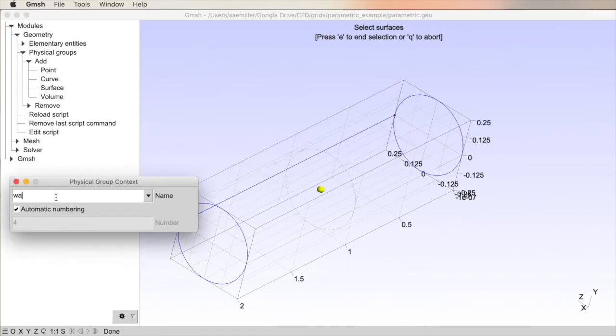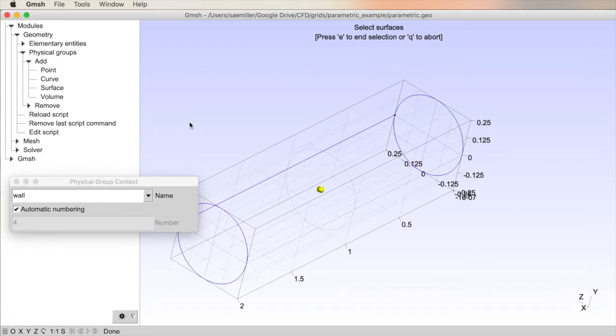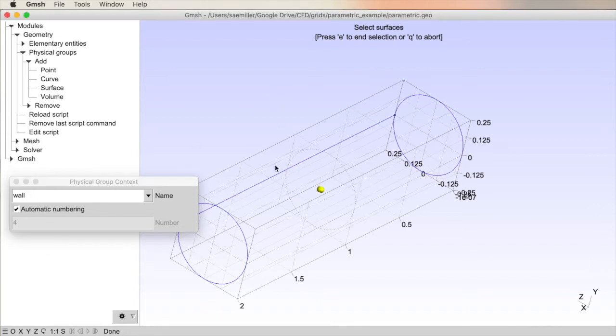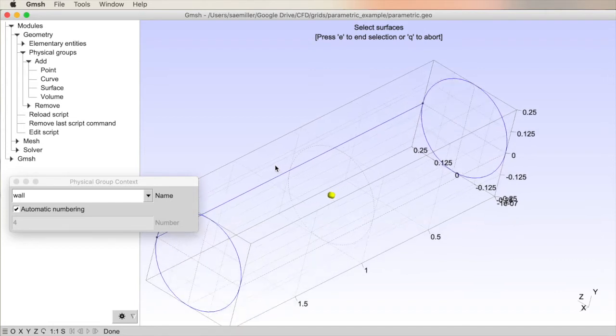Now I might call it wall. And mind you, you can call these anything you want, but you'll have to remember what they are. I could say wall 1, wall 2, I could call it chicken or monkey, it doesn't matter, as long as I match up the names from the boundary condition file to the CFD solver. Now some CFD solvers are going to hard code in these names from your generation tools, so you'll have to look them up in the documentation. Right now we'll just use inlet, outlet, and wall, and name them later in the configuration file of the CFD solver we're using. So I have to set one more boundary condition.